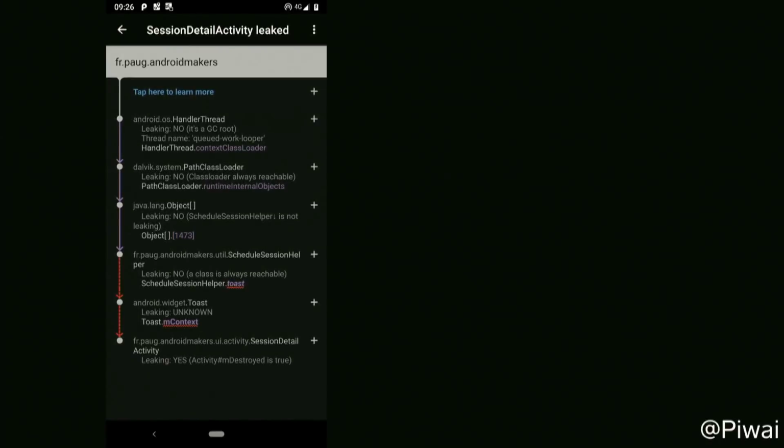And we don't know, can we make any deduction about whether the context should be leaking? Well, we don't know if toast should be leaking or not. It's hard to know when you look at a toast state whether it should be in memory or not. I mean, maybe there's a way. I just haven't implemented the inspector yet. And then the activity we know, because it's destroyed.